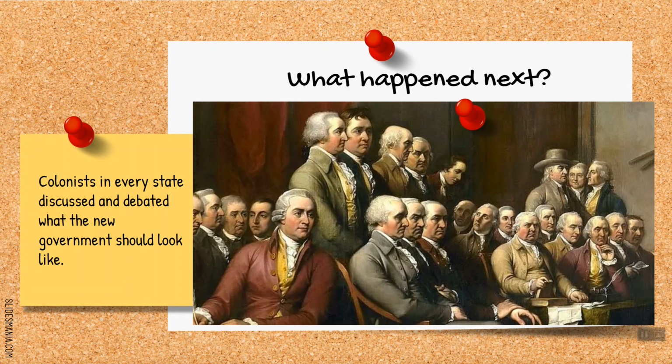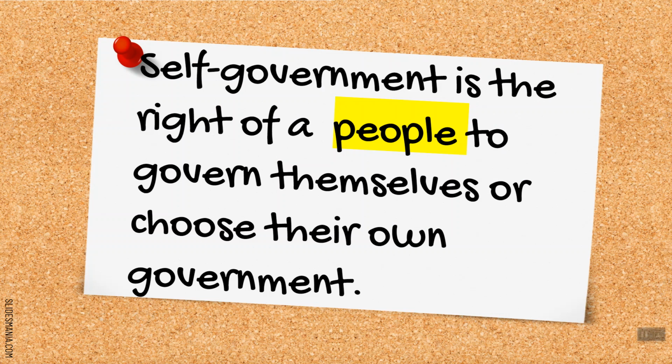All of these states were coming up with what their government would look like, and they were writing constitutions. A constitution is a document that basically is the law. It's like the biggest law there is, and it's kind of the law of the land. It's how a government should work. It's really just a document that lists all the powers of the leaders of the government and what each part of the government can do. So each state was writing constitutions.